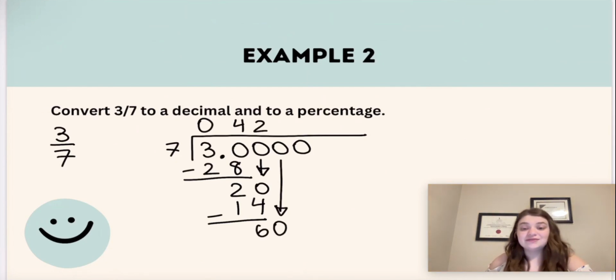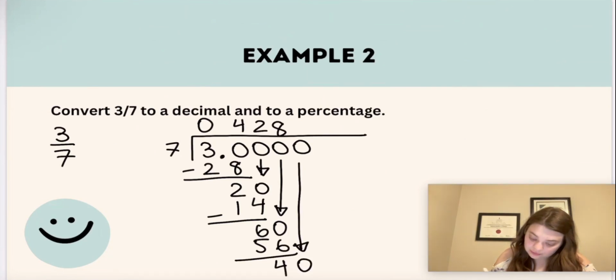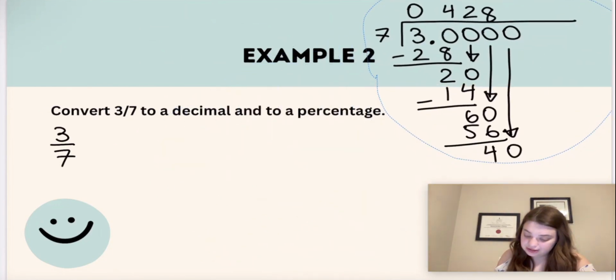How many times does 7 go into 60? Well, 7 times 9 is 63, so that's a little bit too high, but 7 times 8 is 56, and that will work. And then I'm going to subtract, and we're going to get 4, and then I'll bring down the next 0. And actually, I'm going to move this up here because we're running out of room, and I do want to show this in full, not just partially.